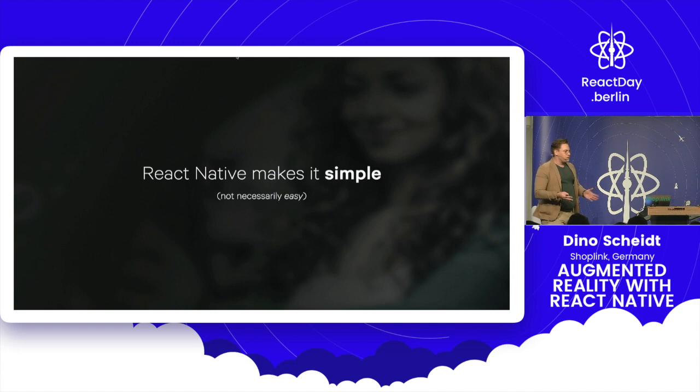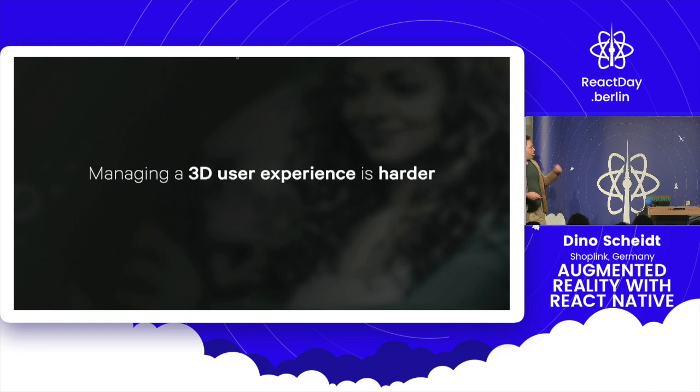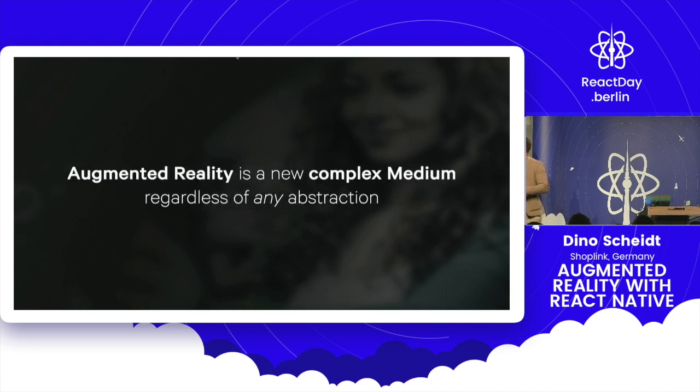Not necessarily easy. We fight with it every day, but still, we're able to work with this very productively. We have a clue about hierarchy, everything. Well, when we think about 3D as an experience, this is a lot harder. If you guys have started with the Z index, now imagine you have three of those. So it's a little bit difficult to get your head around that.